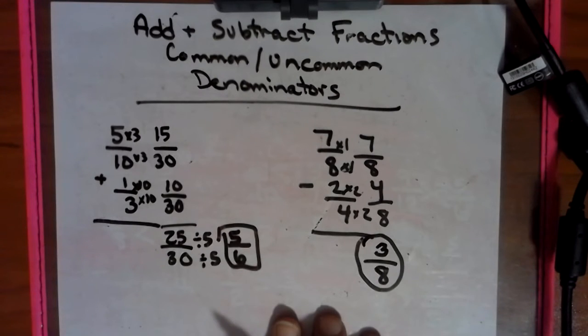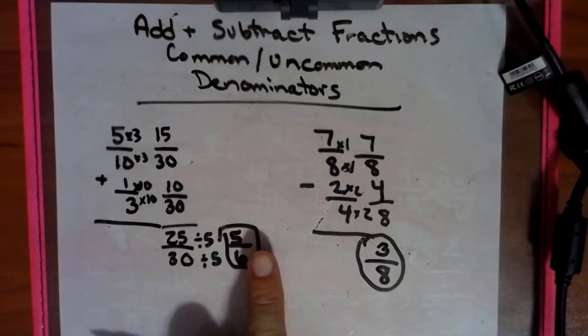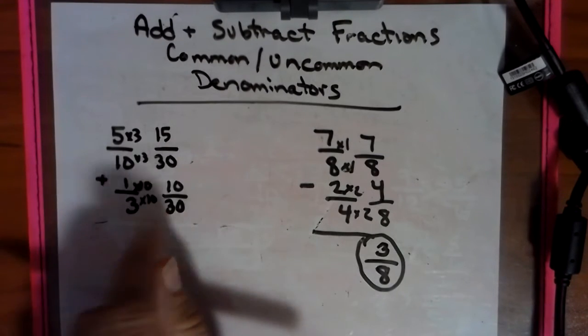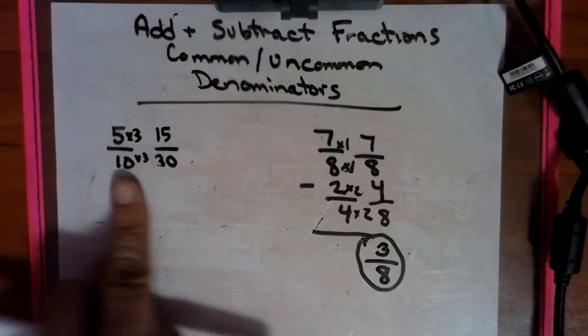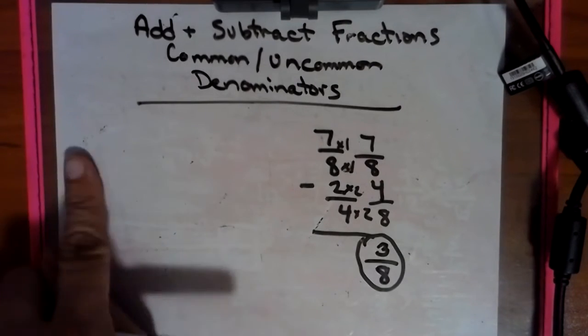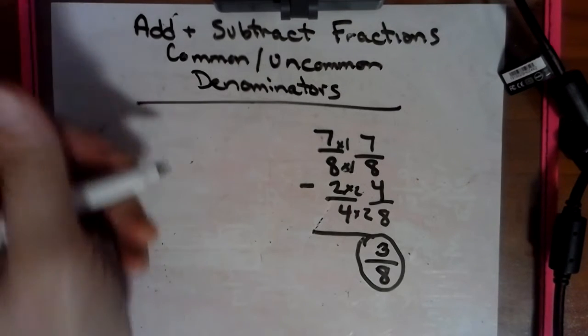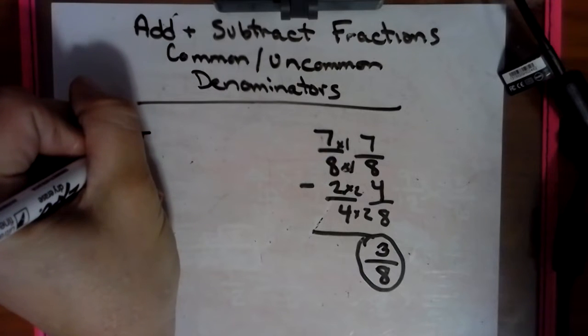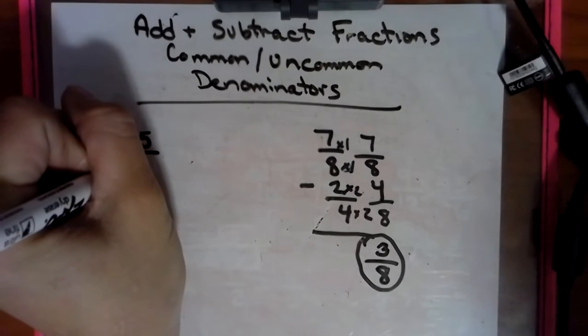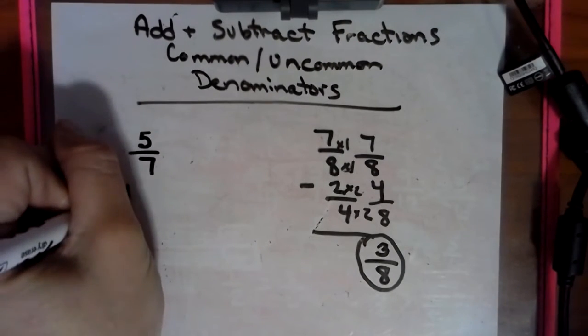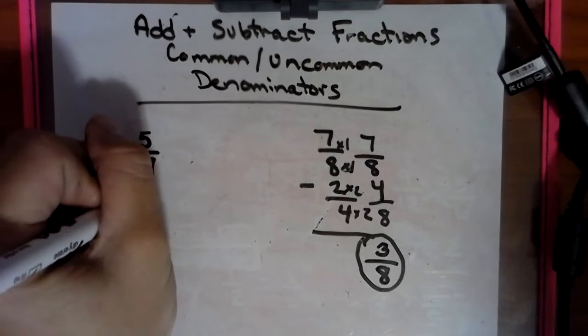So that's how we do that. So we get common denominators. Now, you'll have more space underneath your paper. But instead of moving mine, I'm just going to get rid of our first example. So now, remember, I can always get rid of it. You're not going to erase it. You're just going to add this next problem to where we were.